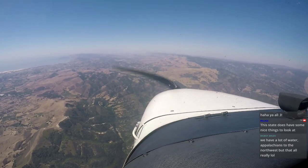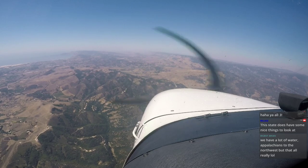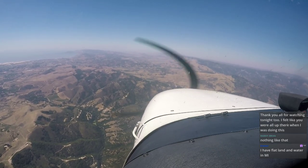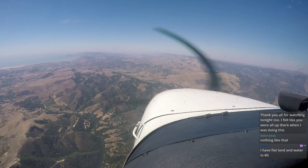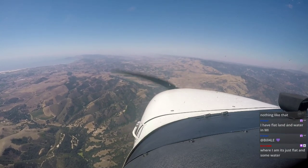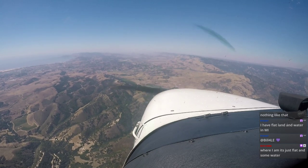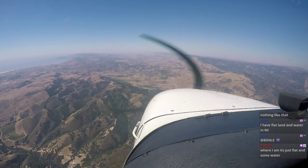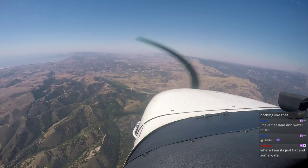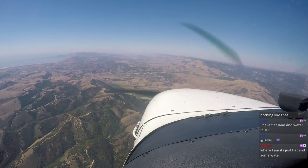63 Golf, squawk 0111. Wayland 18, radar contact, Vandenberg altimeter 30.01. Advise ready to copy. 30.01, and Wayland 18 is ready to copy. Wayland 18 cleared to Edwards Air Force Base via turn right heading 350. Expect vectors to San Marcos, Victor 12, Palmdale, direct. Climb and maintain 8000. Initial contact and information X-ray. We still have X-ray. Wayland 18 is cleared to Edwards Air Force Base via right turn to 350, followed by direct San Marcos, Victor 12, Palmdale, direct Edwards, climb and maintain 8000. Wayland 18, readback is correct. Start that right turn quickly, please. You're getting into some hot airspace. And what final altitude do you want to cruise at? Wayland 18, request 15,000, expediting turn to 350.